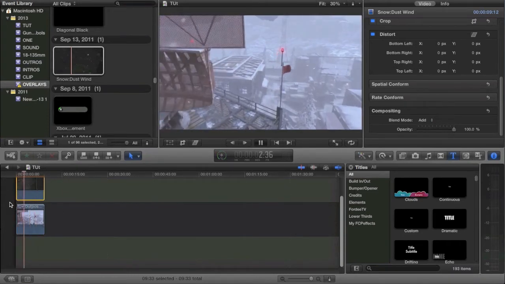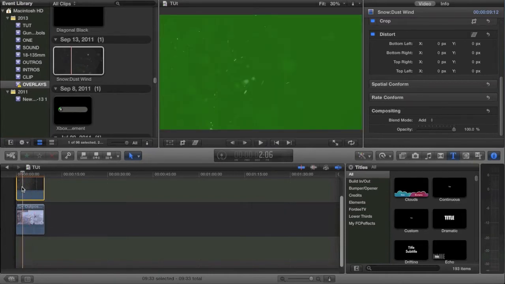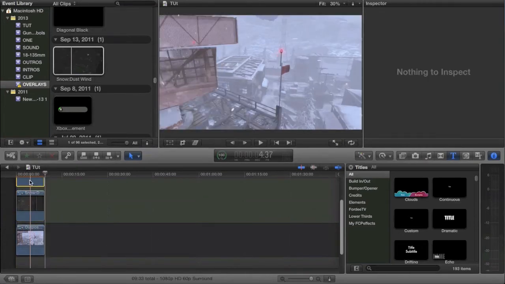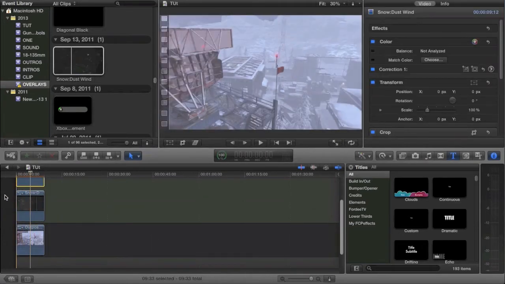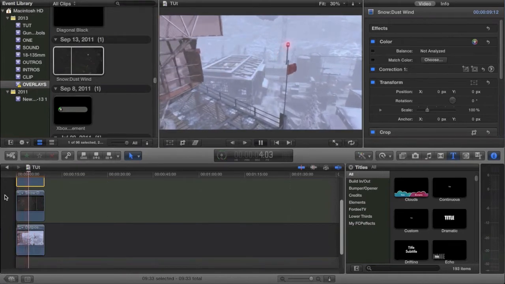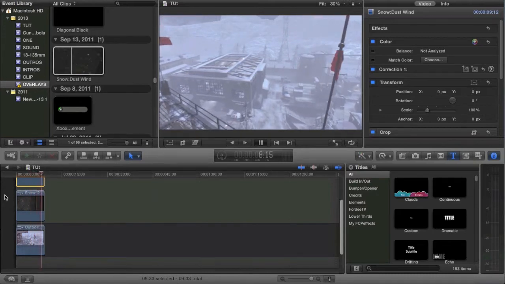It's very subtle. Now, if you wanted it to stand out more, one thing you could do is copy it, Command C when you select it, and then paste it on top again, and then you can double up the effect. And that'll make it a little bit more opaque. If you want to do that, go for it, and you can see it does do a great job.